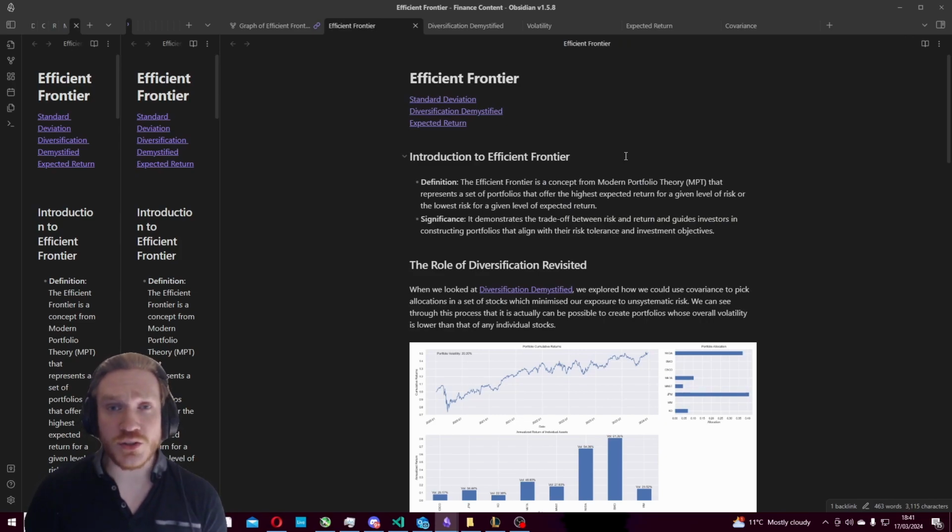Well, it's a concept from modern portfolio theory, and it's about allocating capital to your assets to maximize your return for a given level of risk. Now, modern portfolio theory was developed by Harry Markowitz. There's a couple of key assumptions that play into the efficient frontier. Mainly, this is the assumption of efficient markets, so that the markets are perfectly efficient, right? And that all traders or investors in the market are rational. And that may seem a bit vague, but there is a particular definition for rational as well.